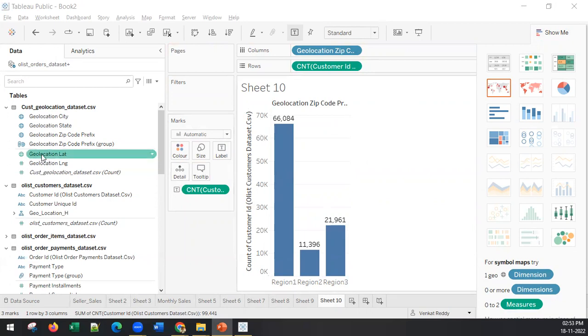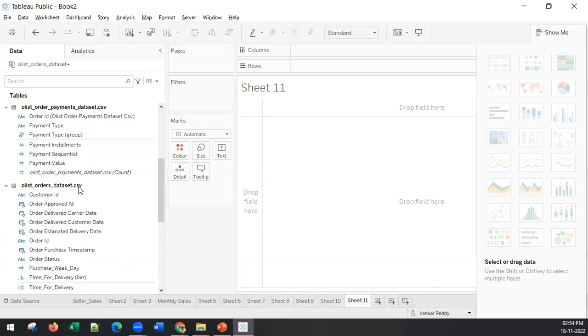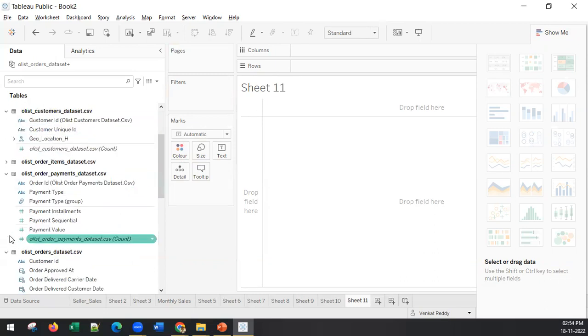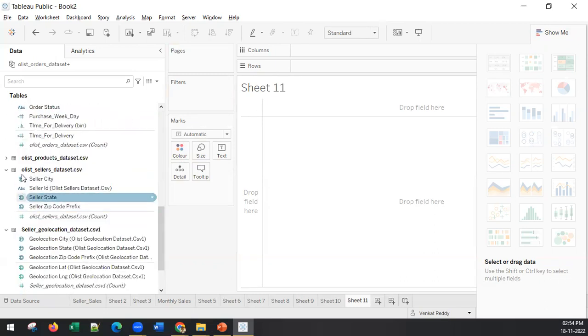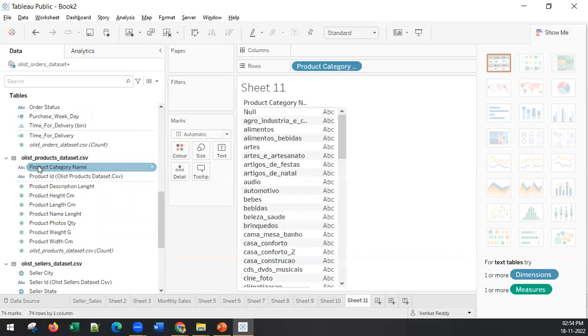There are so many other things to learn. The only thing is they are not difficult. We just need to practice. Let us see some functions like string functions, substring, or starts with or ends with. Let us take a variable product category name. Where is product category name? It will be part of products. Until now, we haven't worked with products, isn't it? Products data set. Here is the product category name. Let's click on it.